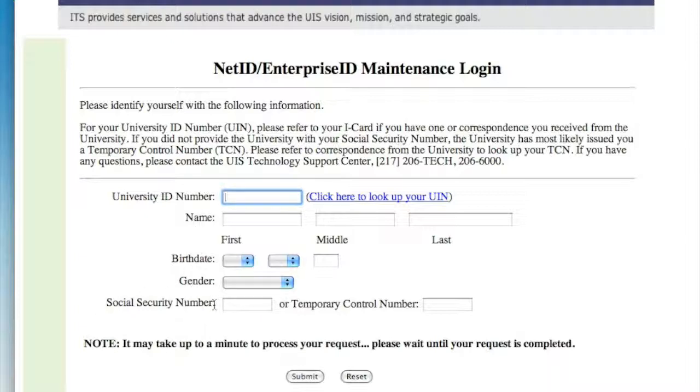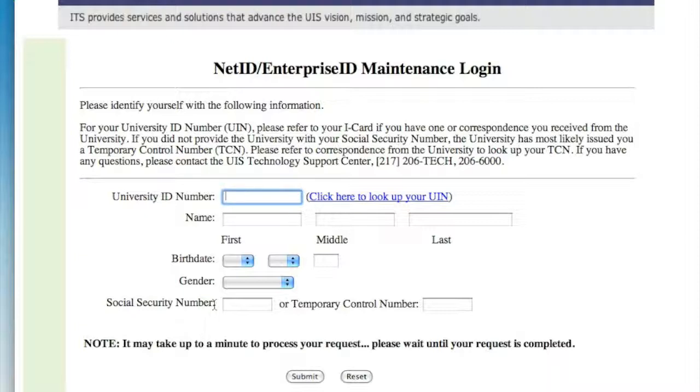This is one of the few times, I should say, that we're going to ask you for your Social Security number. And the reason we're doing that is whoever fills out this form is going to have access to all of your personal information that we're required to protect from the outside world. So we want to make sure as much as possible that this is actually you filling out the form. So we're asking for Social Security number as a way to do that.